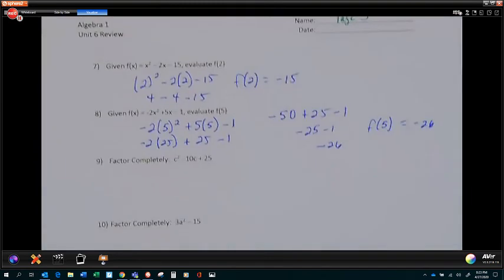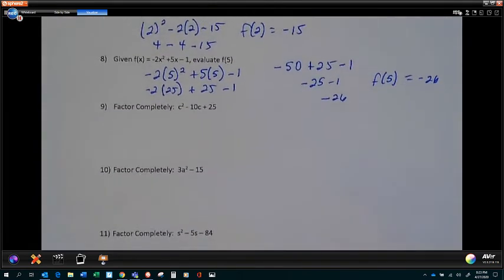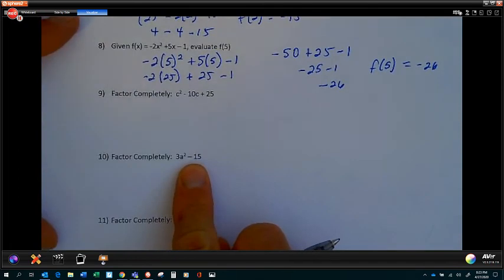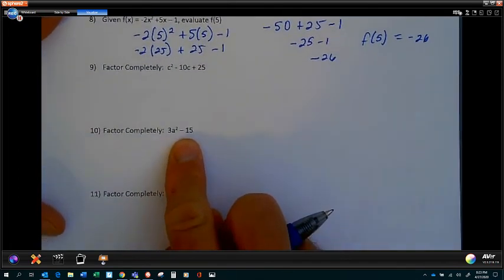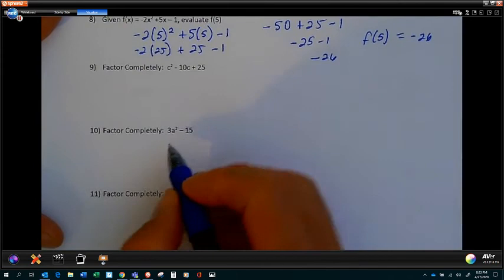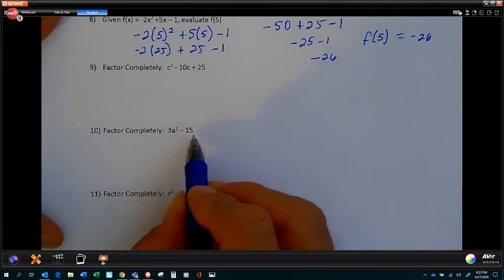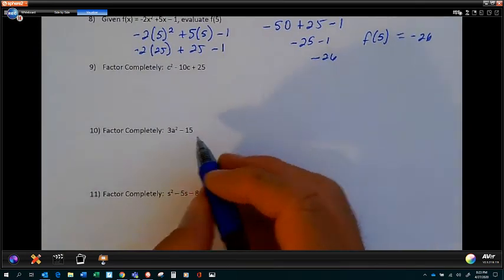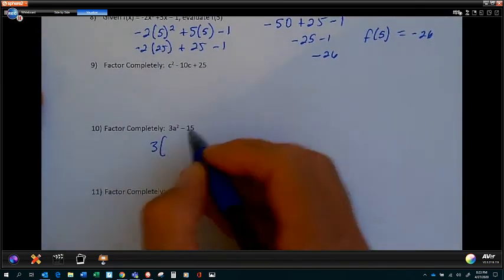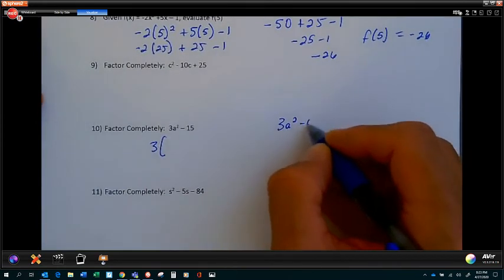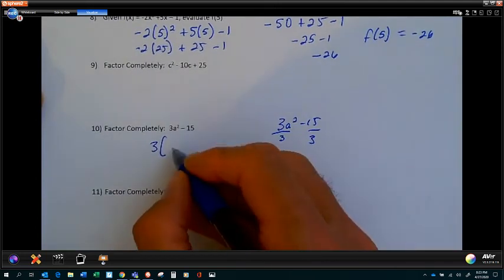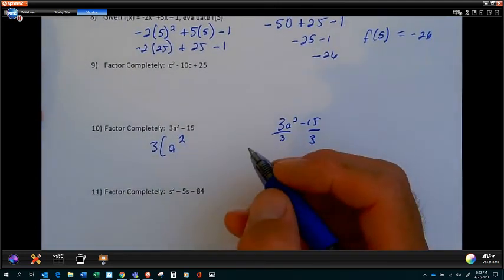And now for the rest of them, we're going to completely factor. This one you can do by looking and factoring it out. This is something you probably haven't seen, or haven't seen for a while. Notice there's no b component, so we would want to find a common factor. 3 can go into both of those. There's no a there. So all we're really going to do is factor out a 3. So divide everything by 3. We take 3a squared minus 15, divide that by 3, divide this by 3, and pulling out the 3 would leave us with a squared minus 5.